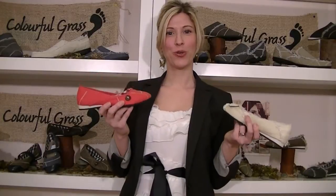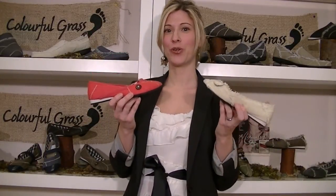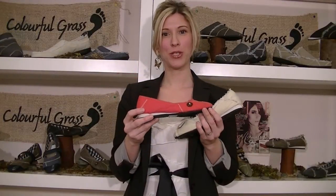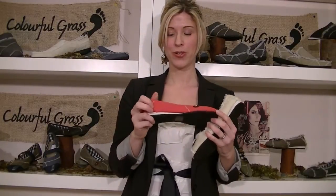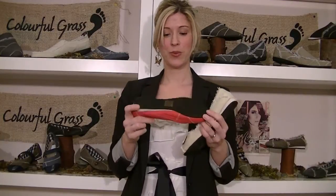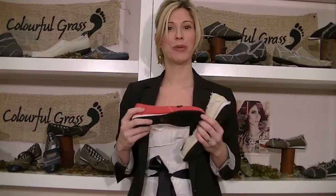Here are two of my personal favorites — my Vanana Rose and Rachel Cream. I'll take you on a little tour around this shoe and show you some of the materials we use. We use coconut shell buttons to create style, we also use organic hemp canvas, organic cotton, recycled rubber, and most importantly, we also use water-based glues.